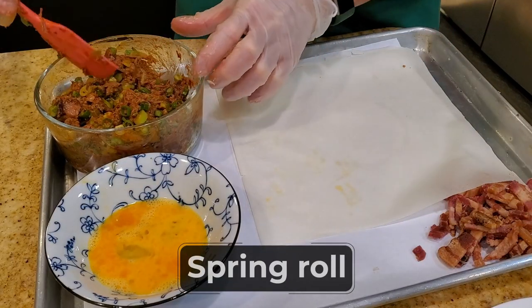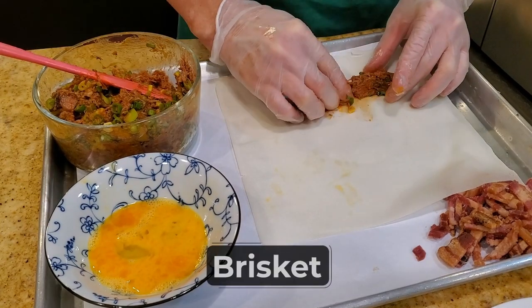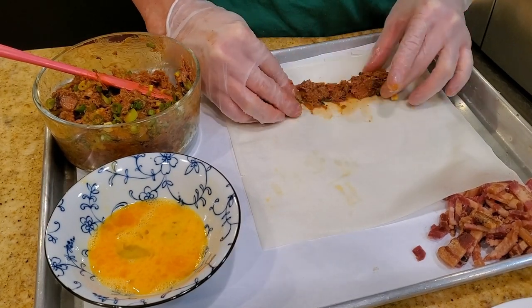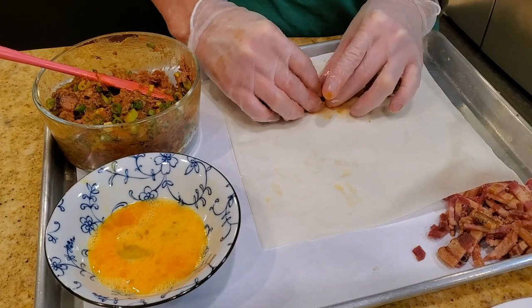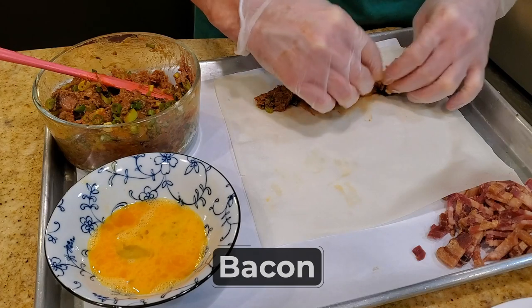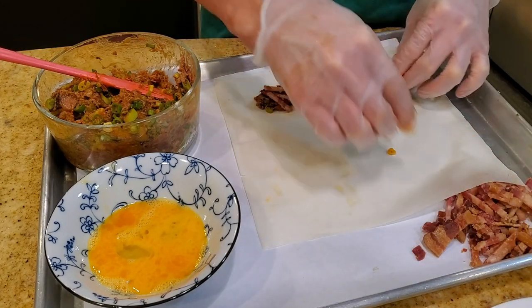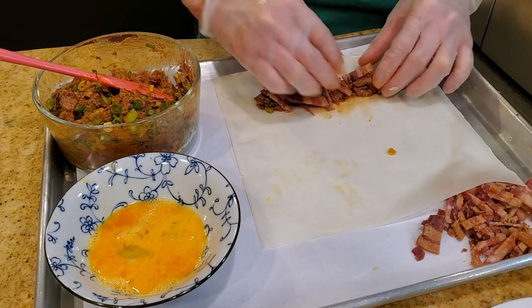Sheet like so, with a little bit of meat. It's a nice thin layer, maybe about 1 tablespoon of meat, a bit of bacon, and you want to arrange the bacon going lengthwise so you don't poke a hole in the wrapper.